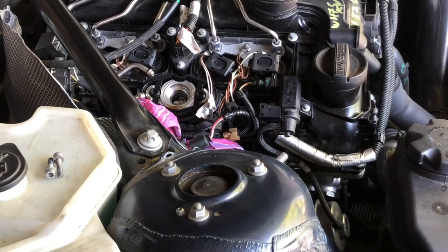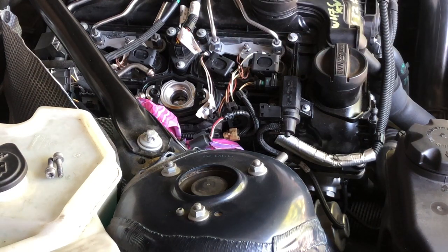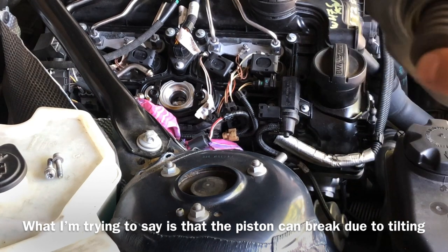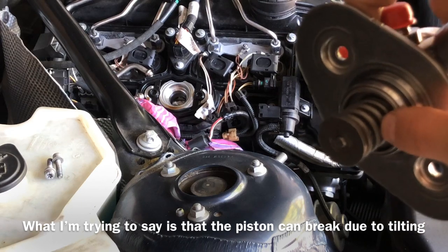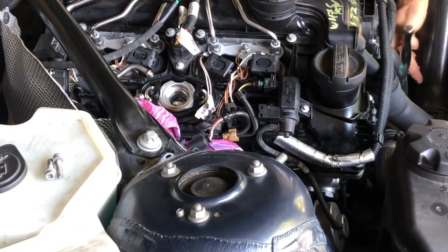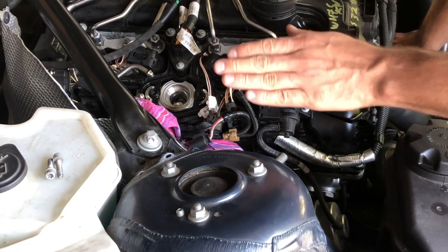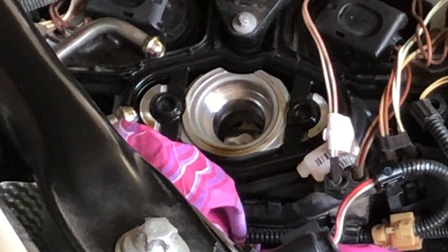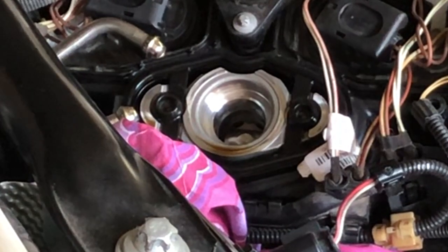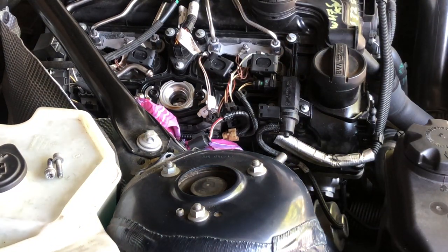Now it is very, very important that the camshaft for the fuel pump is at bottom dead center. If it's not and you put your new high pressure fuel pump in, it will break — it'll break the rod inside. Since it's not going to be in the proper position, it will push it up and break the inner part of the high pressure fuel pump. Crank the engine to bottom dead center — you can tell by looking inside: once it goes all the way to the bottom and you keep cranking and it starts coming back up, back up just a tiny bit so it stays at the very bottom. You should also feel a little compression as you're cranking right at that point.